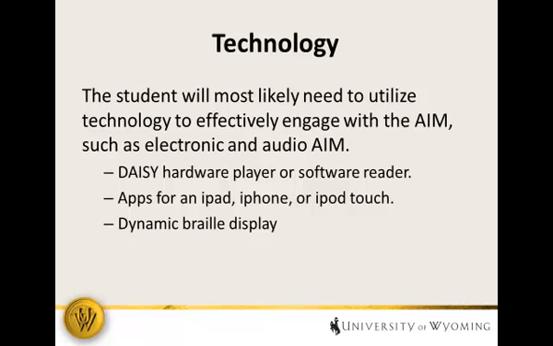After selecting the specialized formats needed and determining how to acquire them, the team will need to decide what types of technology or tools are needed for the student to use the accessible formats for participation and achievement. The information about the student, the environments, and the tasks that were identified when selecting formats can be helpful when selecting the technology needed to use with the formats. The identified student needs can be matched to the features of the various technology tools that might be used to deliver the specialized formats.